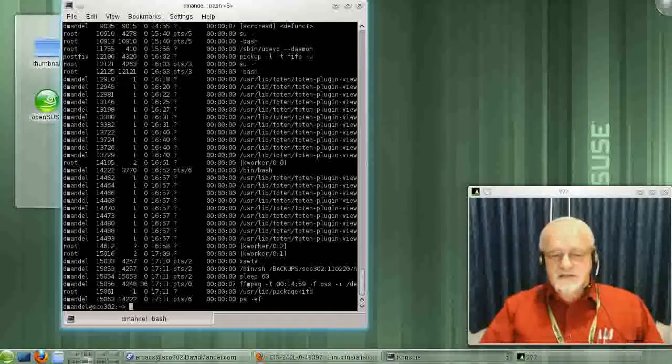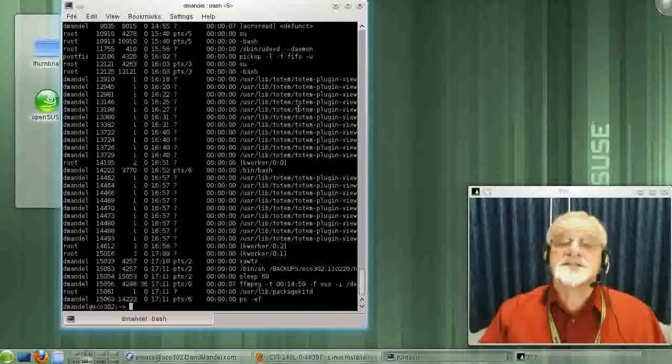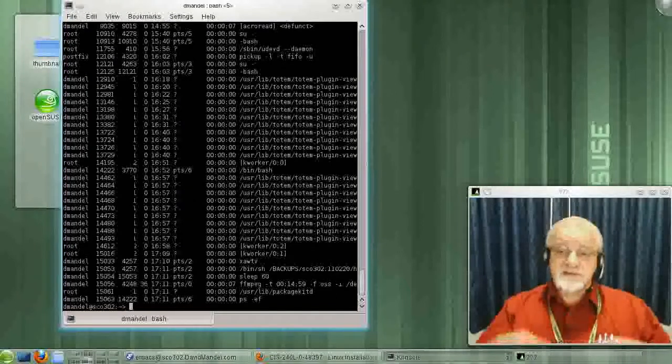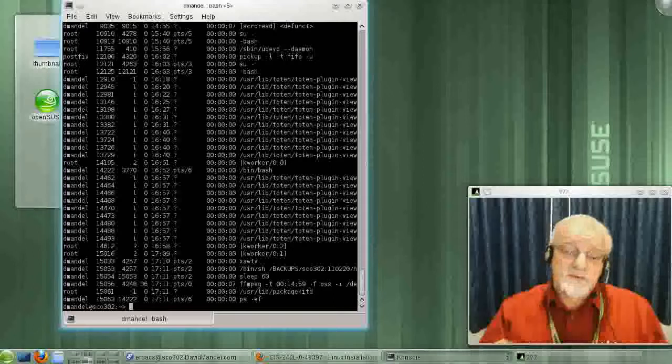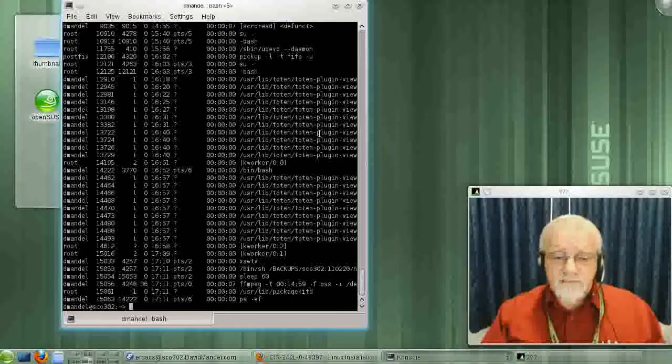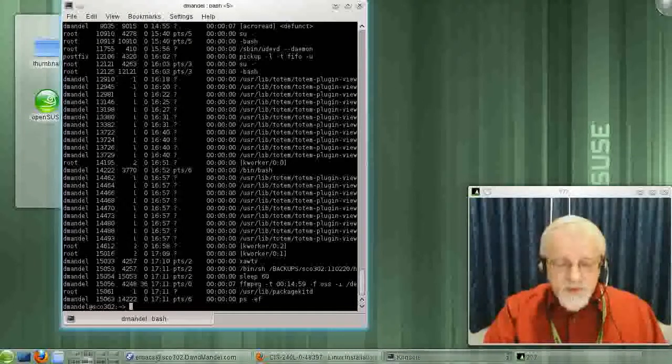I've got a lot of processes here, and a lot of these processes have totem in them. They've got something to do with some sort of totem plugin. Totem is a movie viewer that can view videos, and I use it a great deal for viewing the videos that I'm creating. So I'm always typing totem and the name of the AVI file that I'm creating, or sometimes I'm using it from within Firefox, where I believe it's being used as a plugin. I use Totem quite a bit, and for some reason it doesn't really die correctly.